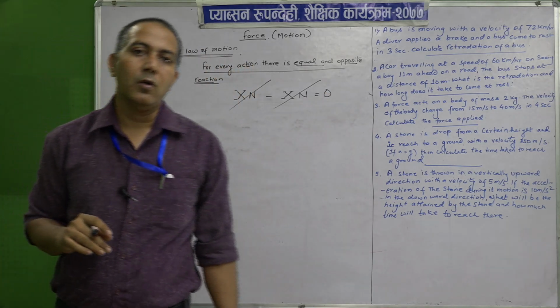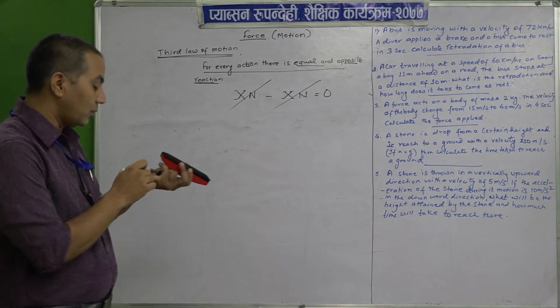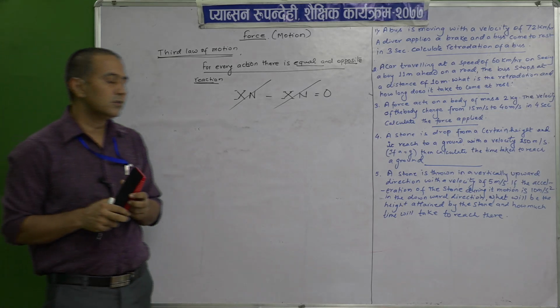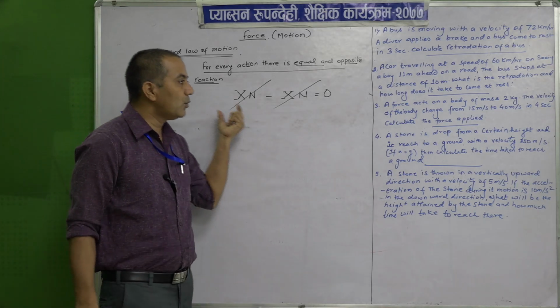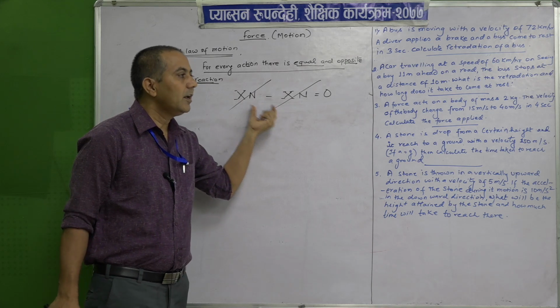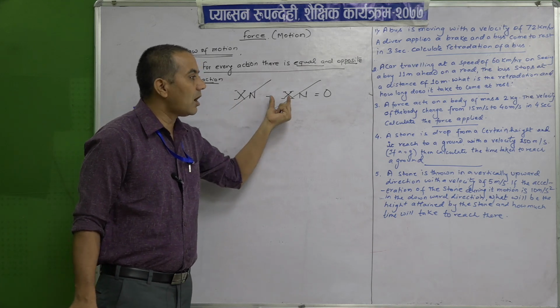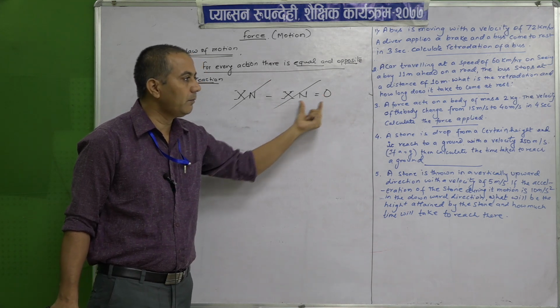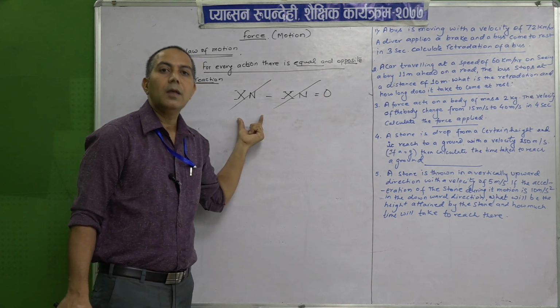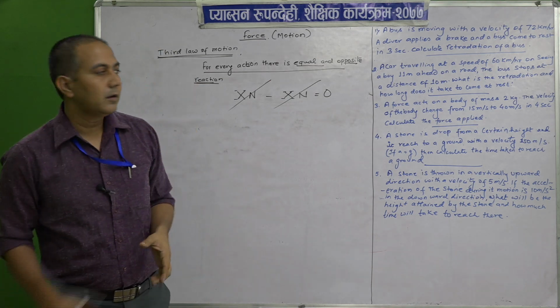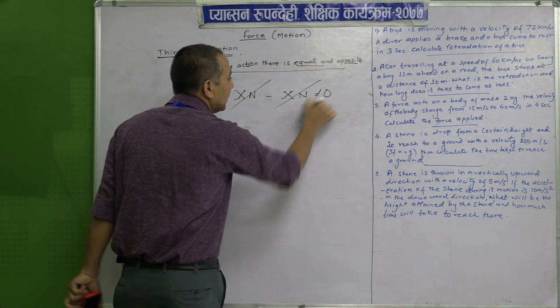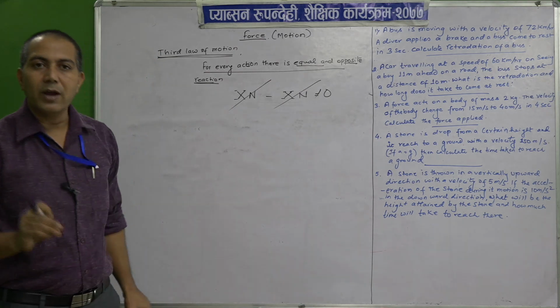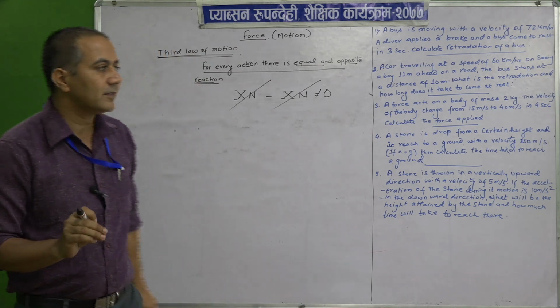Why? What happened? The questions will be asked in reasoning questions. The question will be: if the force is equal and opposite, then why can we not cancel them? It would be 0 if it were possible to cancel, but we cannot cancel that one. Why? What is the reason we cannot cancel?